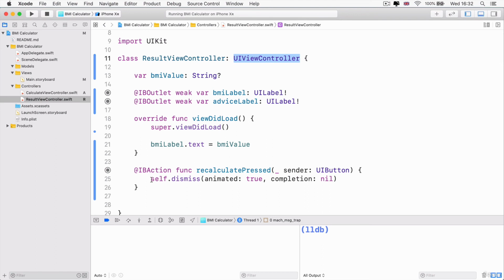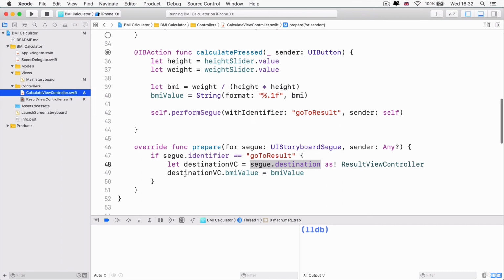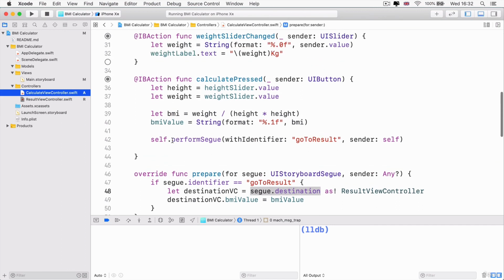Now, of course, Swift is smart enough to know that we're using the dismiss method from this current class. So in fact, the self keyword is not necessary. In some cases, especially when we're creating initializers, it's quite helpful to use the self keyword to make it easier to understand what's going on. So it's up to you whether you want to keep it or simply delete it and keep your code clean. But that's how we can create segues and how we can go backwards and forwards and navigate through our multi-screen app.